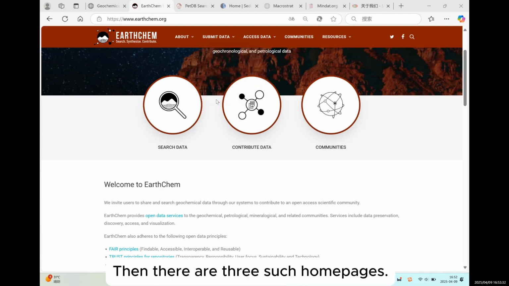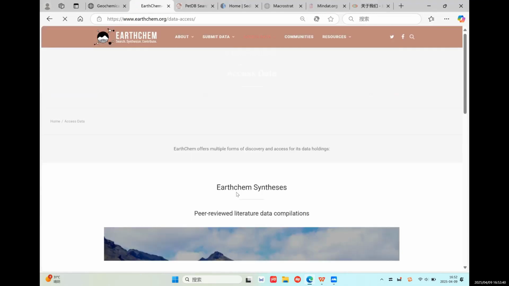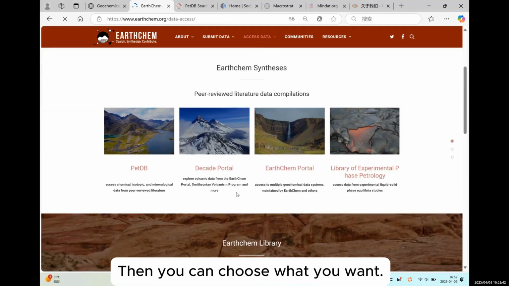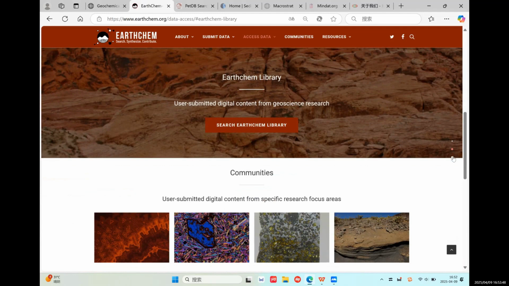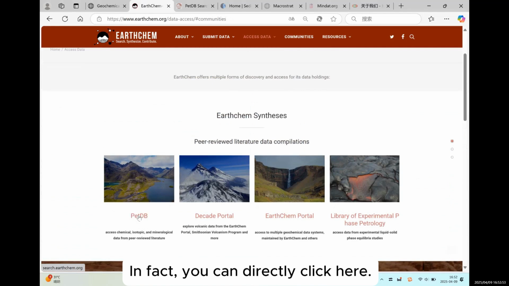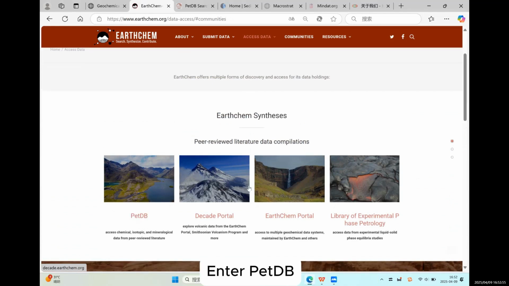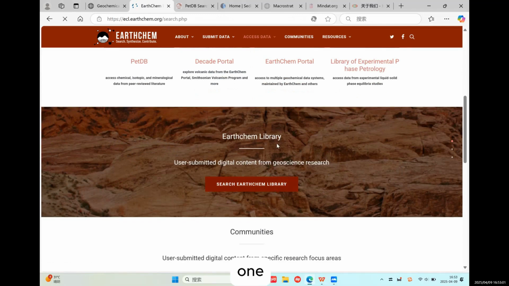Then there are 3 such homepages, about all. Then you can choose what you want. Retrieve a database. Look up here. In fact, you can directly click here, enter PetDB, and then, of course, we can also enter this library.